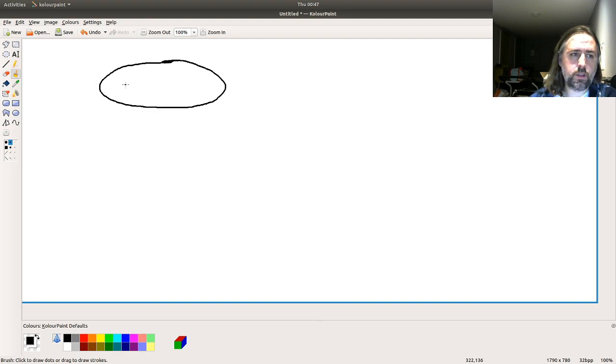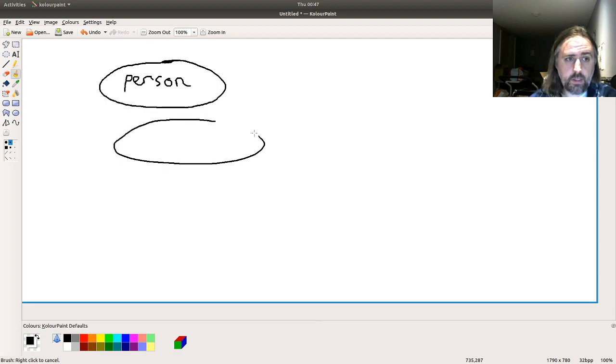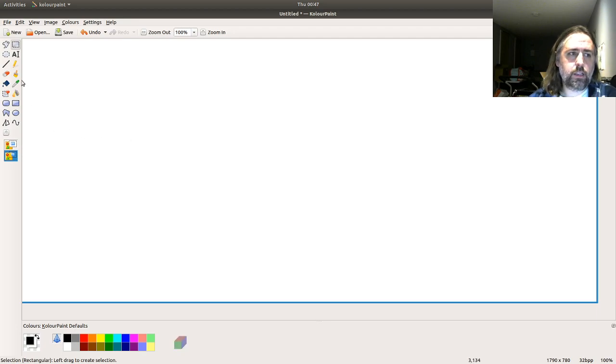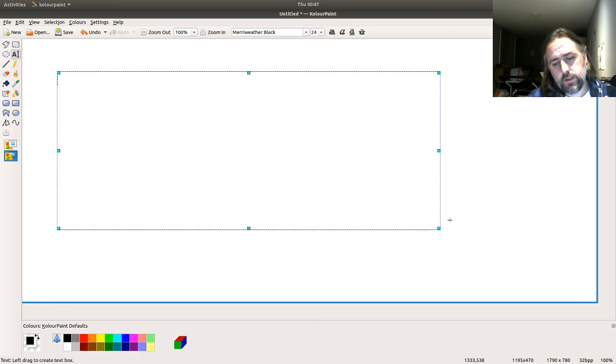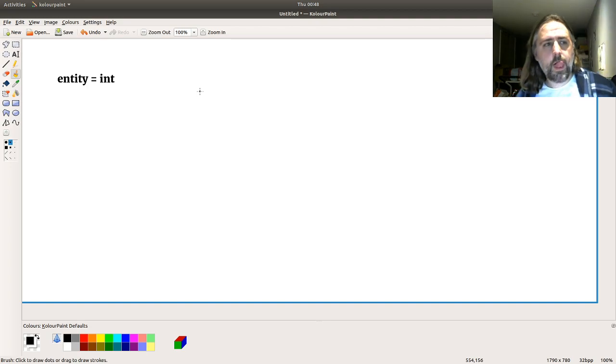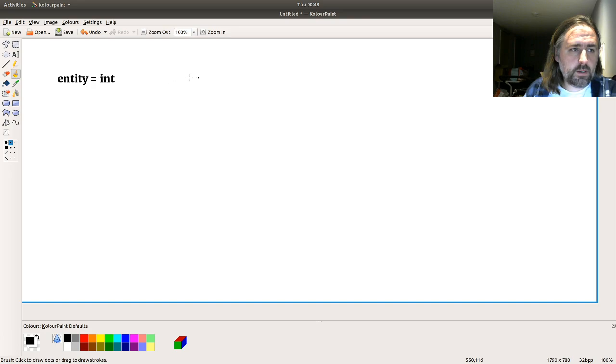So you'd have, whatever, a person component, and the player could be a person, and the enemy could be a person. And the dog could be an animal component, more legs. And then you could have a trousers component. And you mix and match the components you want to make up an entity. But that's all by the by. What do I want to do? I want to make it really nice. So entities should be an integer. Your entity ID is your entity, so your entity is just 17. It's got no classes, no hierarchy or functions or anything. It's just a number. And there's some components which are going to be structs.